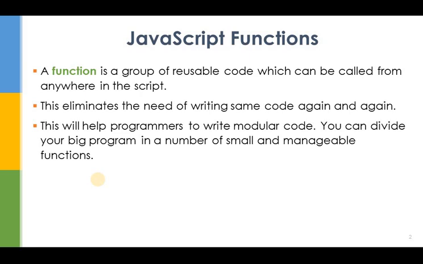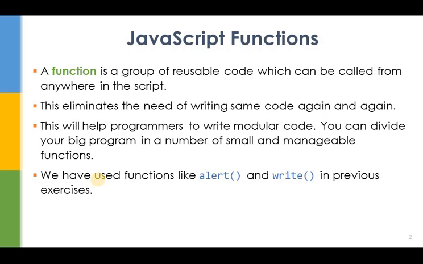This will help the programmer to write modular code. You can divide your big program into a number of small and manageable functions. That means if you are writing code for a program, and it is divisible in modules, one module goes in function 1, the second module in function 2, the third module in function 3. So this is how you modularize your code, using functions.